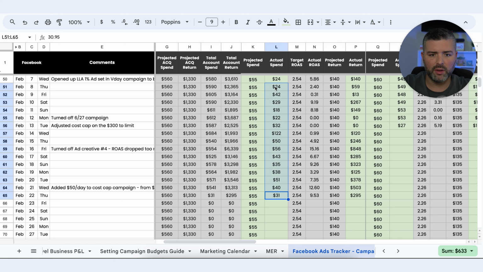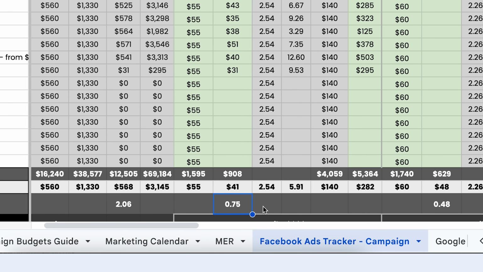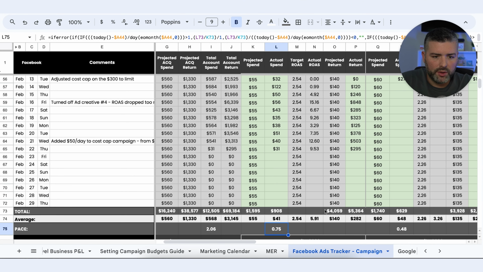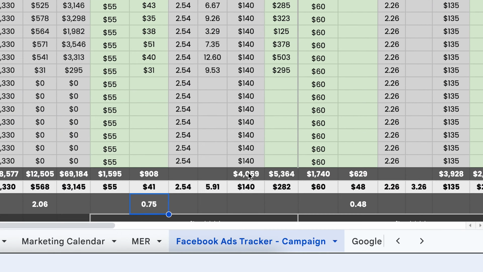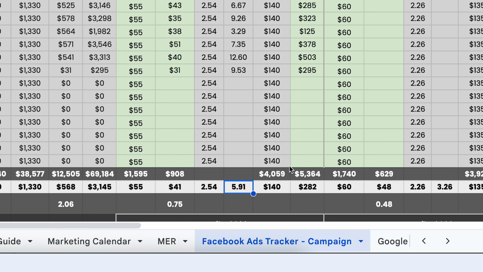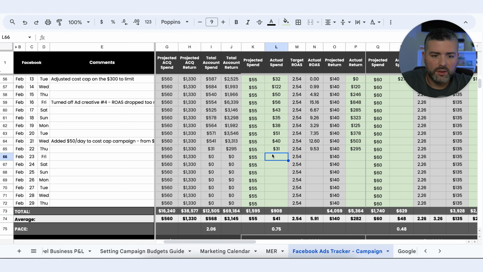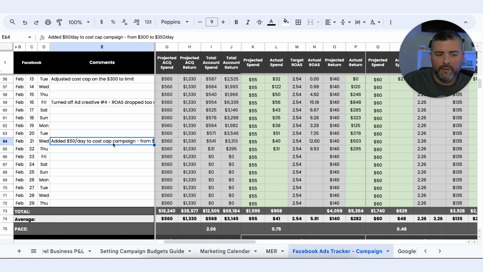You can see some of the fluctuations in spend. Right now we're supposed to be at a $55 a day budget, so we're actually pacing under what our projected spend was, but our projected results was $4,000 and we have already surpassed that with still 7 days left to go in the month. So we just leave that. Honestly, it's one of those evergreen campaigns. You can see the average ROAS is 5.91. So we're crushing it. We could increase the budget. As you guys can see from the daily comments yesterday, we've already taken another $50 and put it towards a better performing campaign. So we're going to leave that one as is.